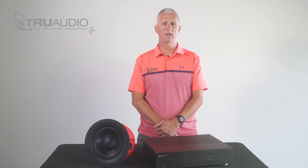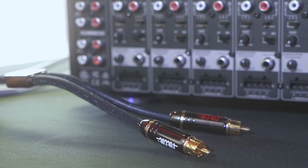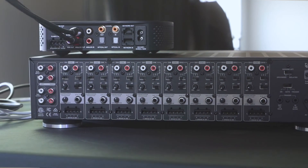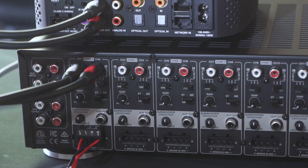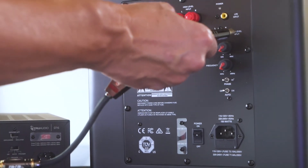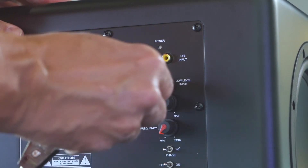If you want to pair the D16 with a freestanding powered subwoofer or a passive subwoofer that requires an external sub amplifier like the True S500 DSP, it's just as easy. In addition to your speaker cables coming from the room, you will also need some type of RCA or coax cable for the subwoofer output. Connect your audio source to that zone, adjust your dip switches to the proper input settings, and use that RCA cable connected to the subwoofer output on that zone — going to your powered amplifier or powered subwoofer. We recommend at the subwoofer location that you use a Y connector and go into both left and right inputs on the back of any of our subwoofers, as that will help increase the output.